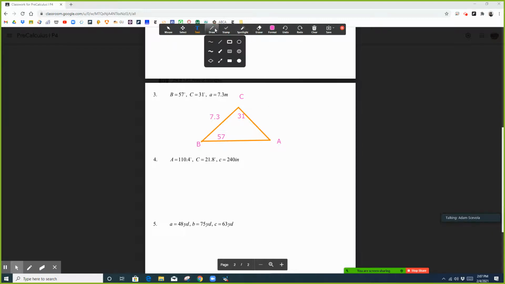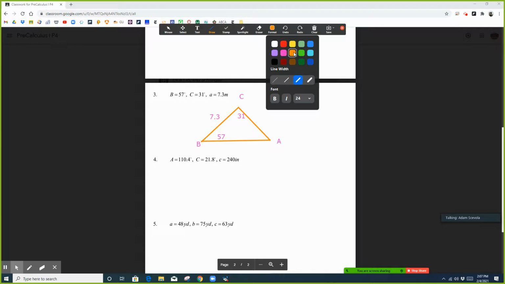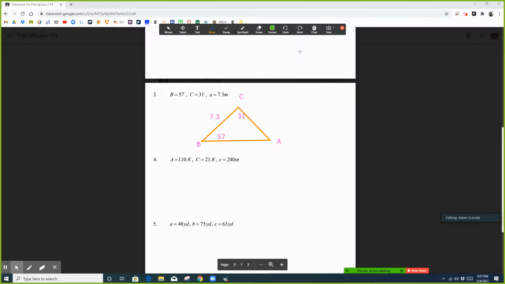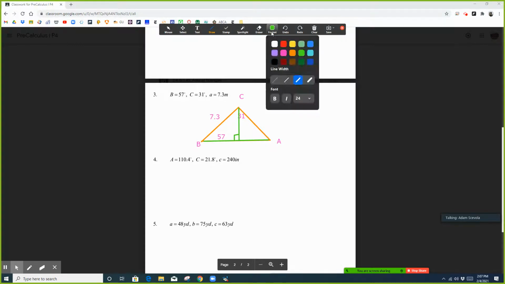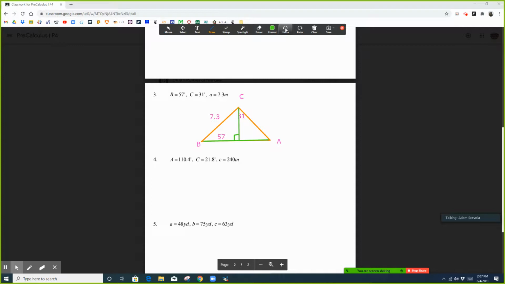Well, if we think about base and height, we could find this height pretty easily by doing SOHCAHTOA, and then we just need to find what this side is here. So let's find that third side. If we figure out what this side is, we'll call it X for a moment, then we have two sides and the included angle. And we could do the case 1 method, like 1/2 times X times 7.3 times sine of 57. So we have to figure out what that side is.